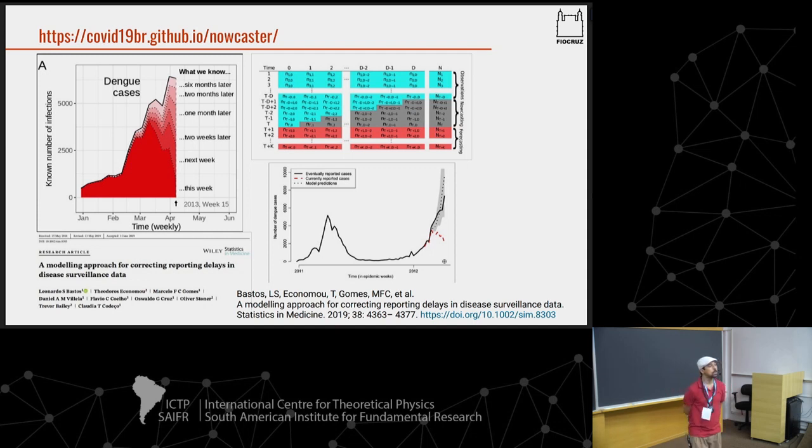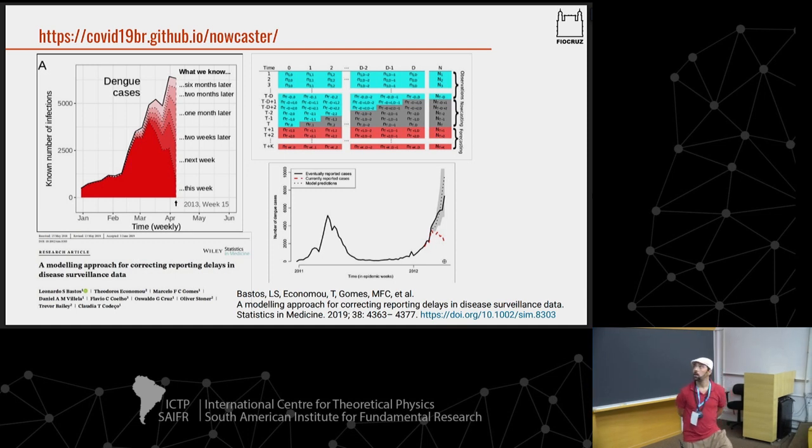Yes? Which curves should be matching each other? Would it be the dotted line and the red line? No, the red line is with partial information. So it is the information that I had at the time, which we know to be incomplete. The black line is what really happened. So the black line is what I want to estimate. Okay, the solid black line.